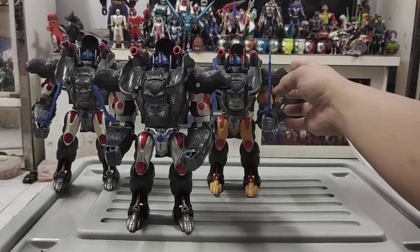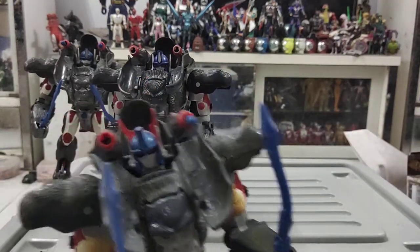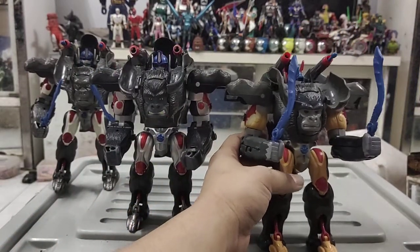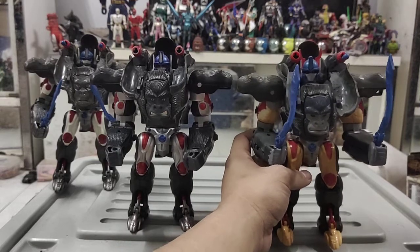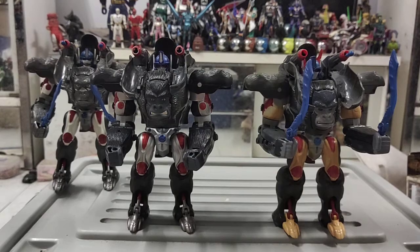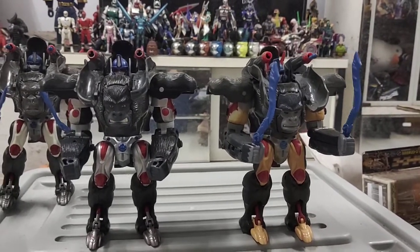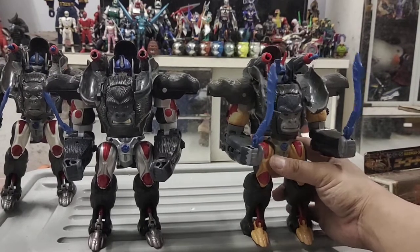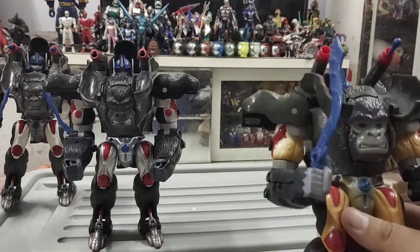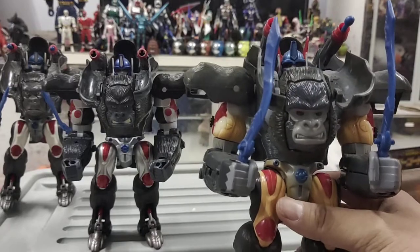Then we come to this guy. Originally, when I got this guy, I thought this was a weird color. I didn't know why he was not black. I kept thinking to myself, what have I bought? I just wanted a normal monkey and I got this. Oh yeah, and mine is yellowing, so don't bother about that. You see, this guy, he's gray. He's not the black gorilla that we have.